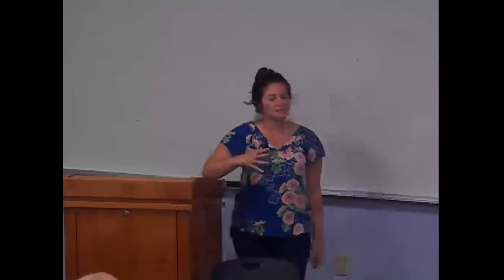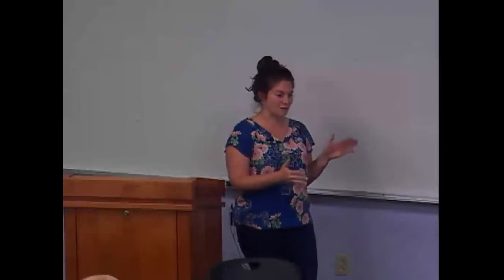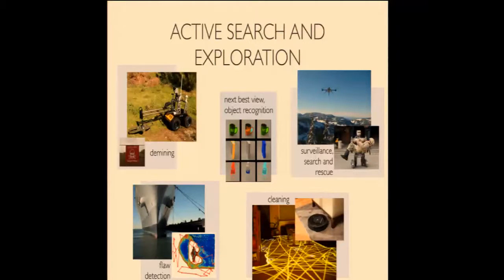So the high-level problem that I've been working on and will hopefully continue to work on is active search and exploration for mobile robots. I want to get robots to a point where they can actively move around and acquire information about uncertain environments, and to be able to change their parameters. When I say active, I mean to adjust things like location, focal point, other sensor parameters, to localize things and gather information in an intelligent and efficient way.